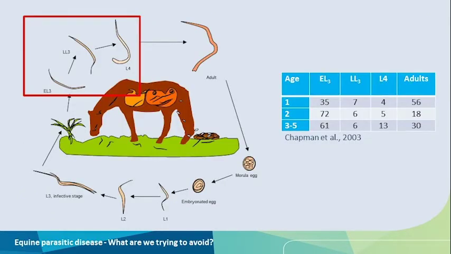Just to review, we do have to do with certain stages of the life cycle — specifically the internal life cycle of this parasite. It's important to differentiate between the early L3 (EL3) and then the LL3 and the L4, which are the developing but still encysted larvae as illustrated by this box here. At the early L3 stage is where we see the arrested development. Data from a 2003 paper illustrate that there's an age effect: in ponies aged one year old, the proportion of EL3s was 35%, but as they got older the proportion went significantly up — got twice as high. This suggests that with increasing age there is an accumulation of these arrested development stages.